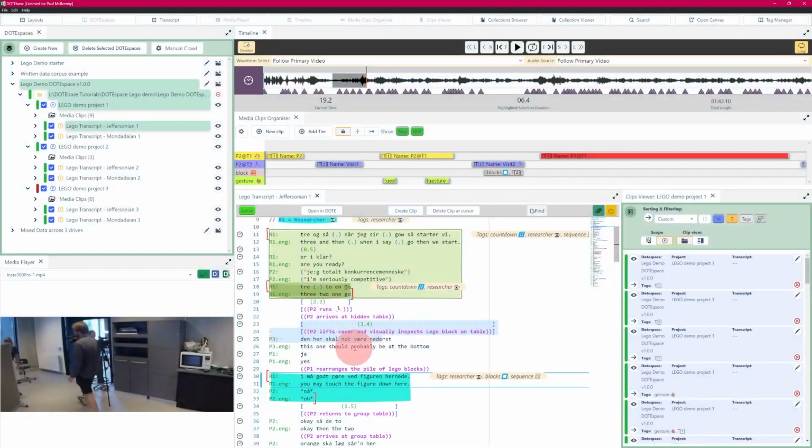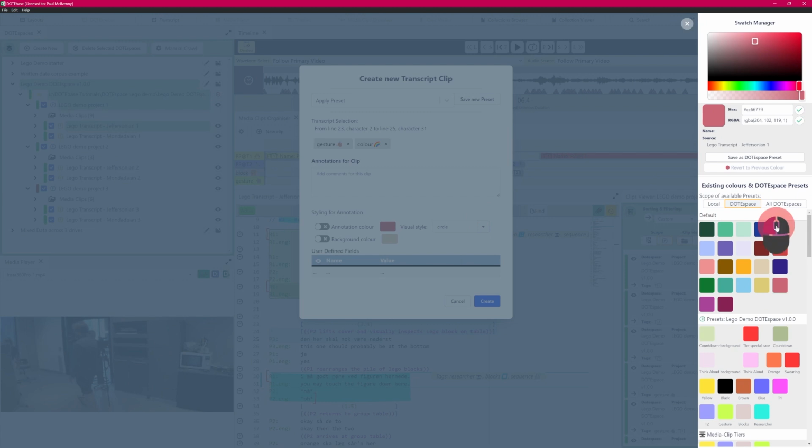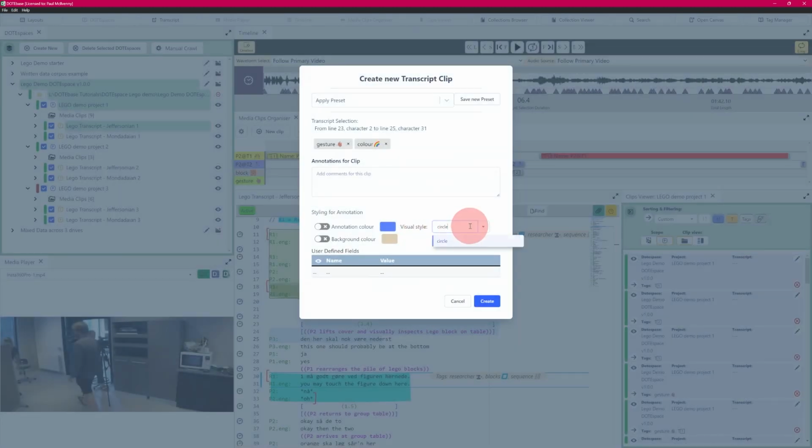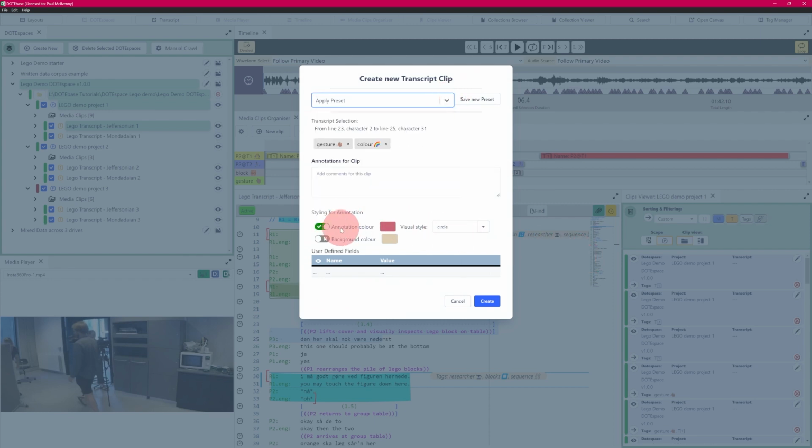So if I cancel that, and then we try again, create clip, now if I say test 2, we get the tags, we get the annotation color. It does have a background. Let's just turn these off for now and choose a different one so you can see how it works. Let's also change that to underline. So this and we'll get rid of these. So these are all not what we would like. Now if we just apply test 2, you'll see we get an annotation color. It's changed. It's a circle, and we get the 2 tags, but other elements have not been changed.